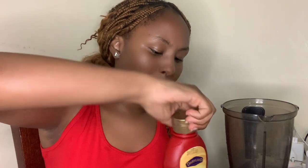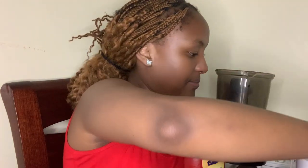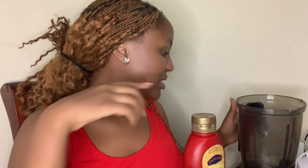Then I have my blender and this other part. This is the most efficient place to make it, I don't want to go to the kitchen. Right, I have an extension here, so it's a little bit easier.